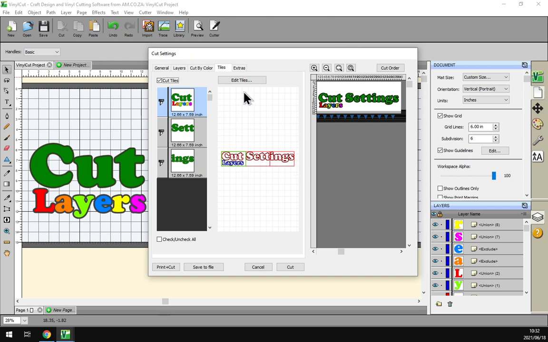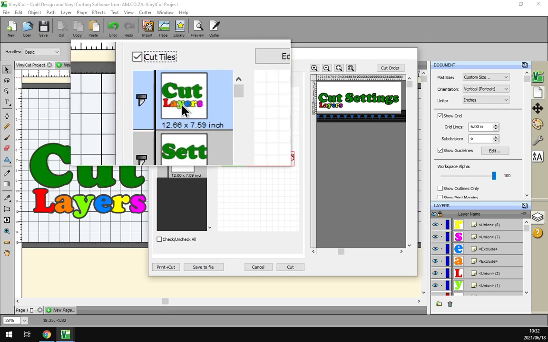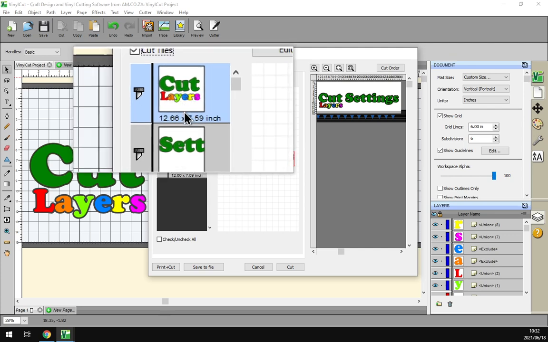Now, I covered in the video we did for that why we would be using tiles, so I won't be covering it in depth here, but just a quick overview. Let's say you're printing or making a vinyl of this design, and you're sticking it over a large window, but the design is way bigger than your cutter can handle. Then what you'll do is cut your design into tiles and print each tile, and afterwards stick all of them together.